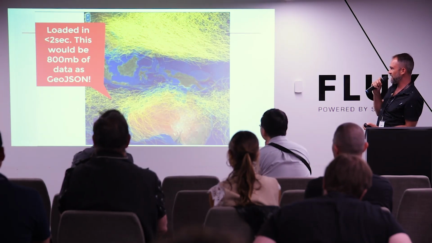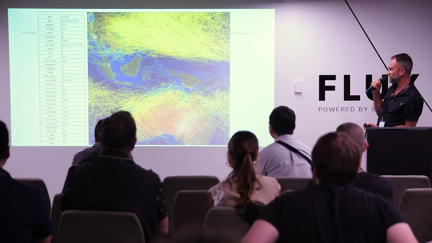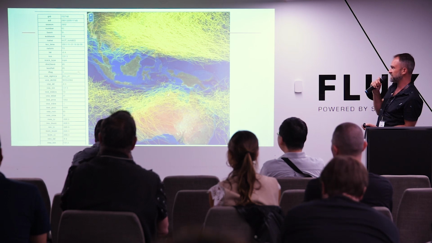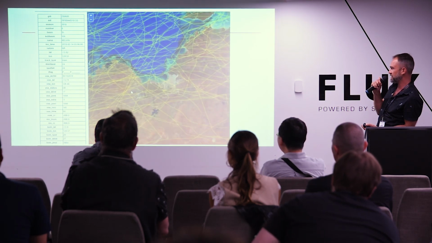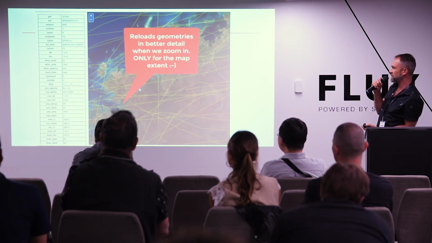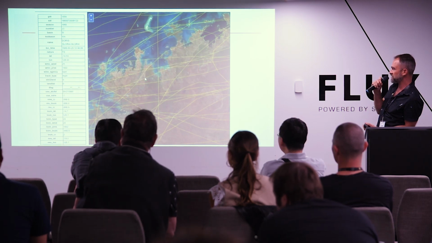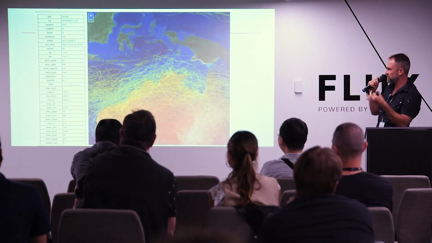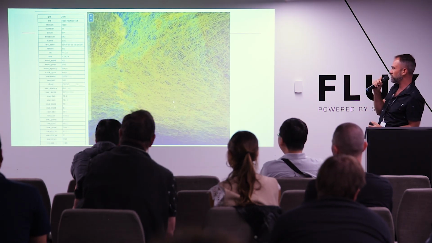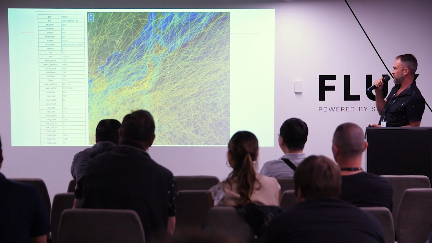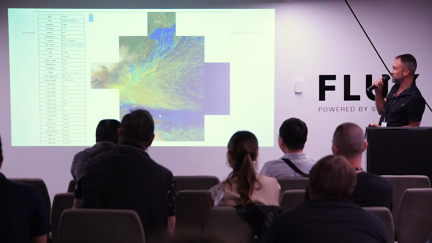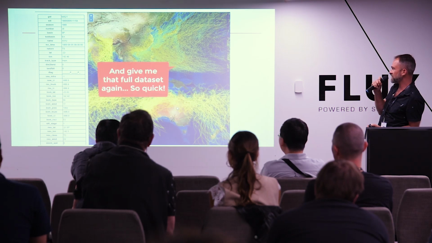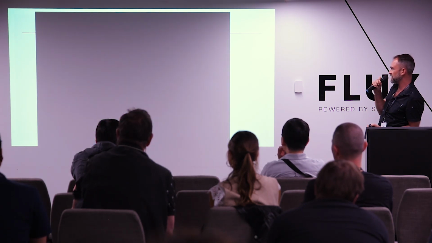So the benefit of having all that line data loads in like 2 seconds, and then we have all of the attributes for all of those lines in the browser and can display them instantly. When we zoom in, PostGIS will actually supply more accurate geometry. So when it's zoomed out, it's just an approximate geometry, so it doesn't waste time with too many nodes in the data that it's returning. And you can see those tiles just loading on demand as we pan. So then that whole massive data set is back in there in less than 2 seconds.